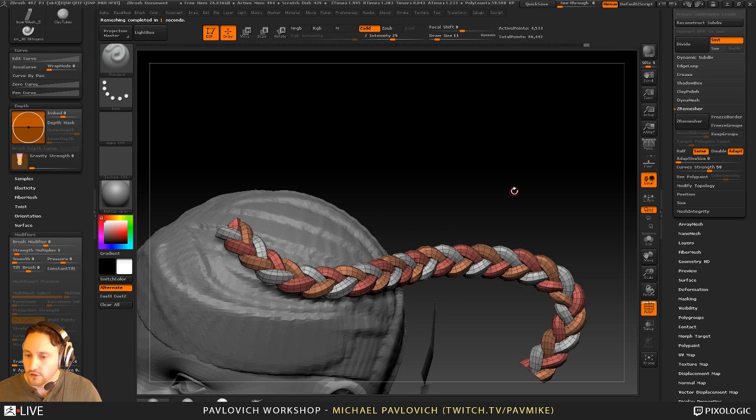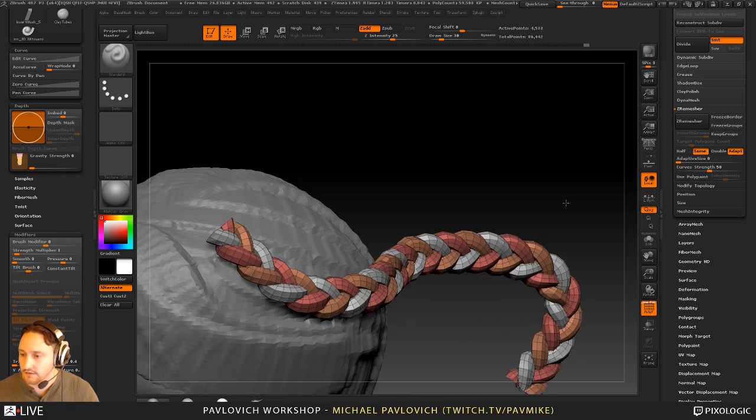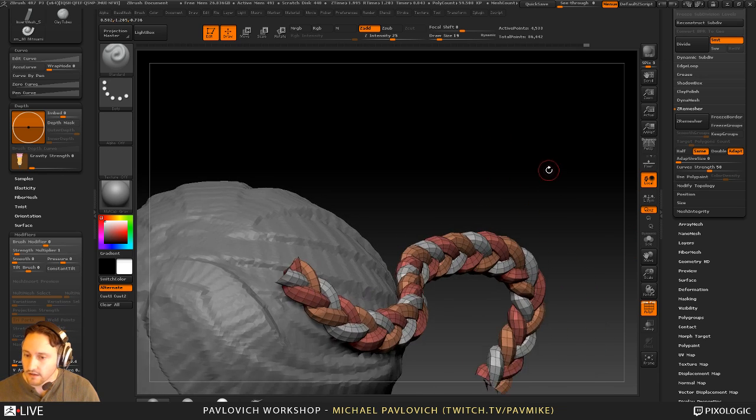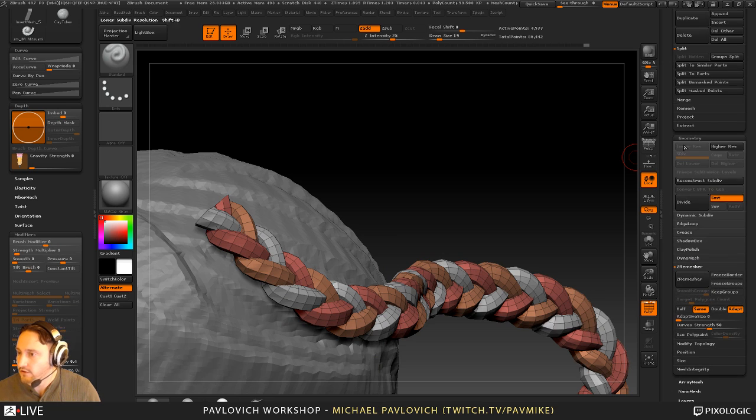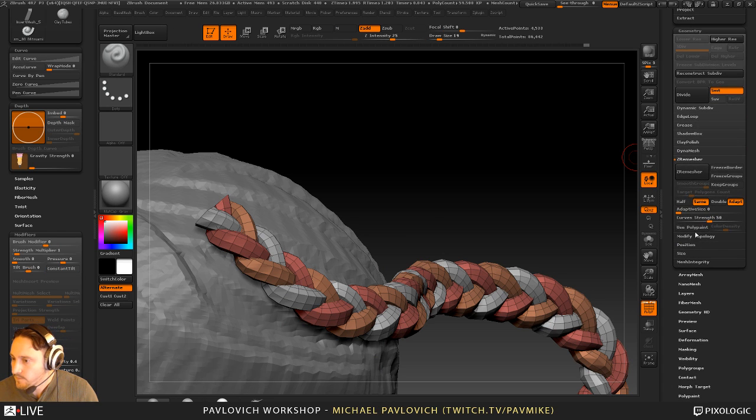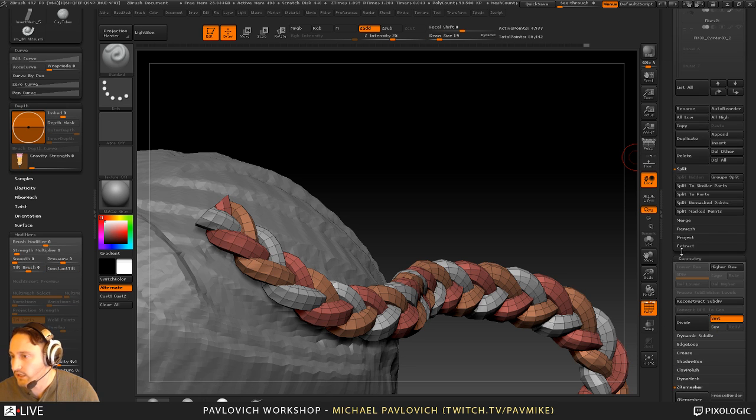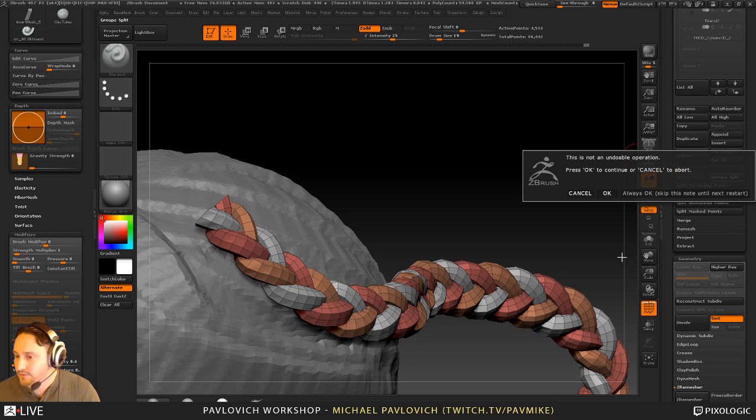So what I like to do is use these as hair cards. What I usually end up doing, instead of trying to go in and comb a bunch of curves, is make a bunch of hair cards, and in this case, even really complex hair cards like these, I can go ahead and do a geometry group split.